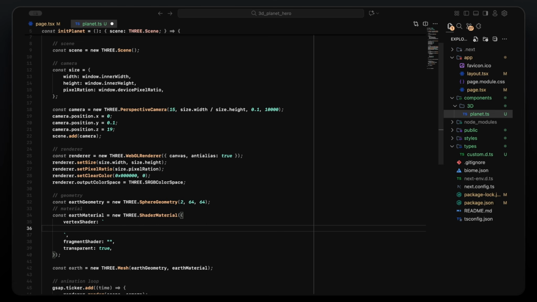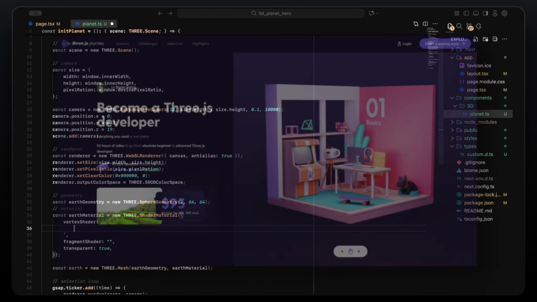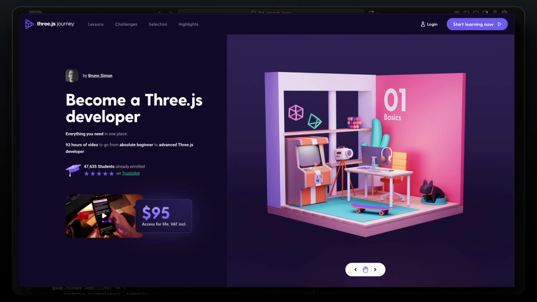So we're not going to go in depth in how vertex shader and fragment shader works. Basically, the vertex shader is something that defines the shape of the mesh, and the fragment shader is something that is on top of the mesh, so to speak. If you want to go more in depth of how Three.js shader works and how, in general, Three.js operates, I highly recommend Three.js Journey by Bruno Simmons. Hopefully I pronounced the name correctly.